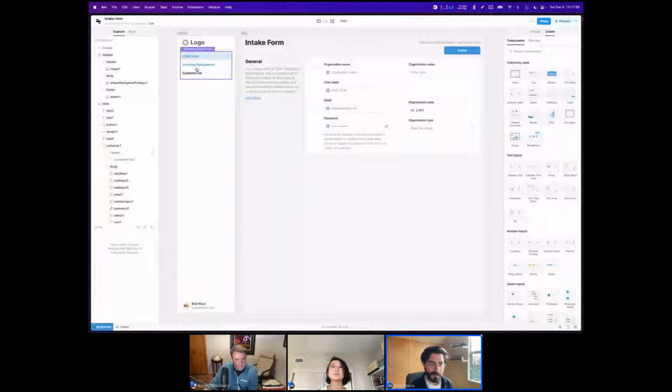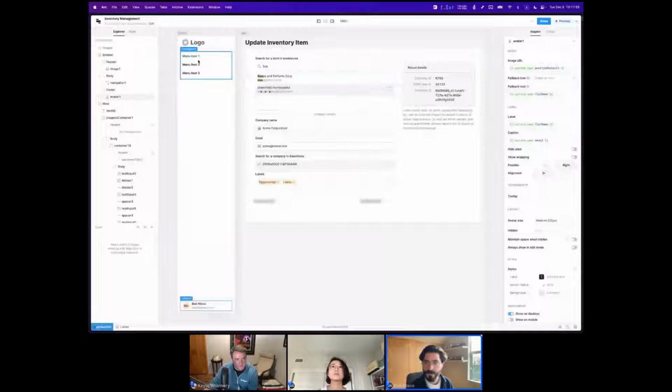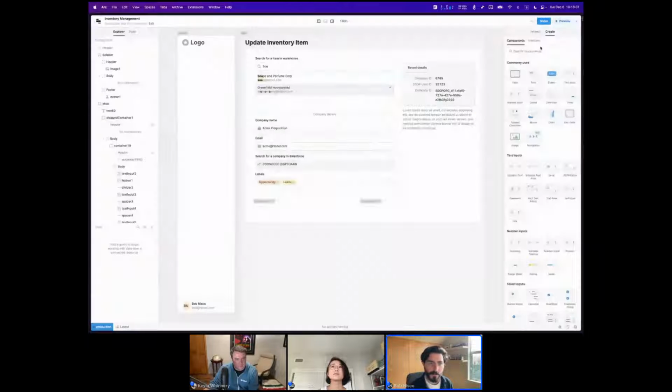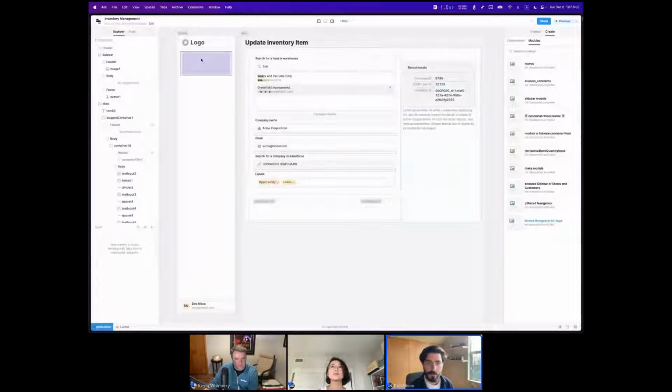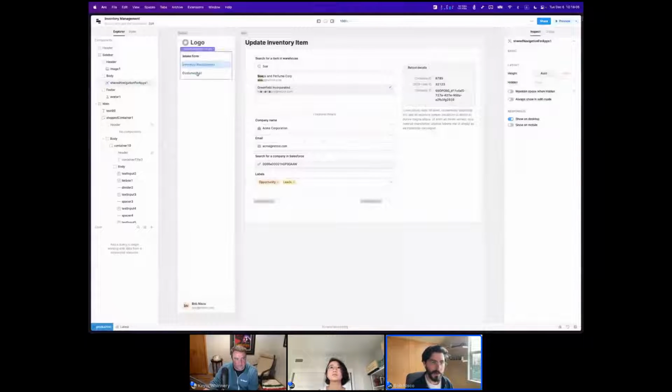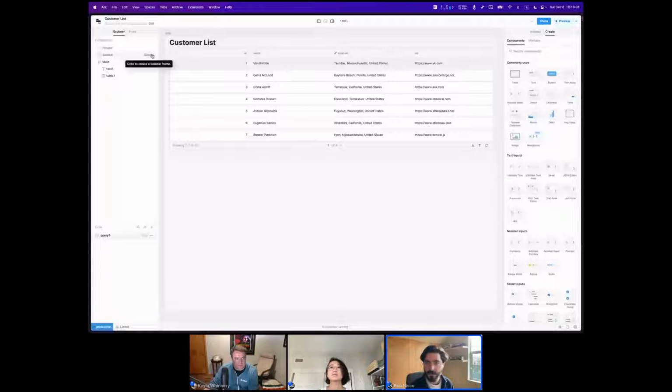So I'm just going to do exactly what I did to this app to the other 2. So again, we'll go to this other application, add a sidebar, and let's drag in the same shared module here. We'll put that there. Great. Inventory management listed in blue. And then let's do it to our last application here as well.